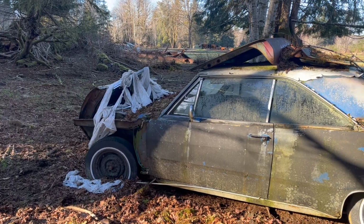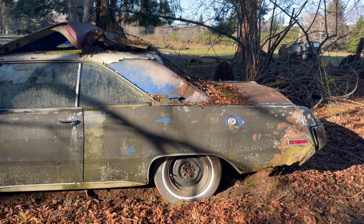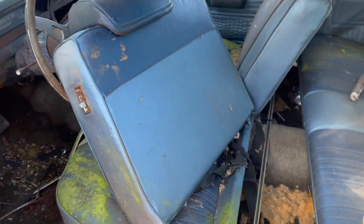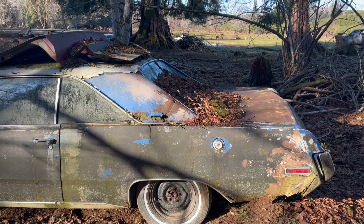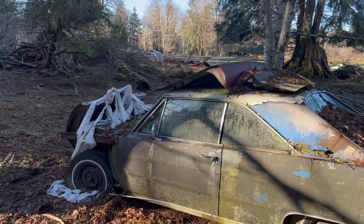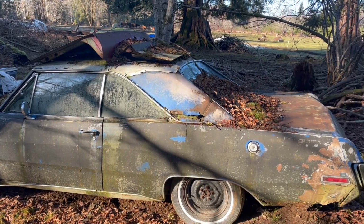If you know me, you know I love '70 Swingers. '71's pretty close, but yeah, this one's just done for. Huh, still got a dash and seats though, and they're not even that bad. The weird thing about this is there's an almost identical car way over there, also in a clearing. B5 blue, flat blacked over that.